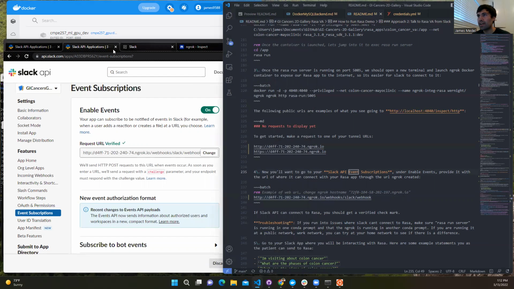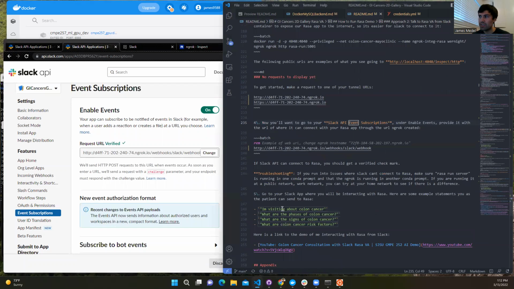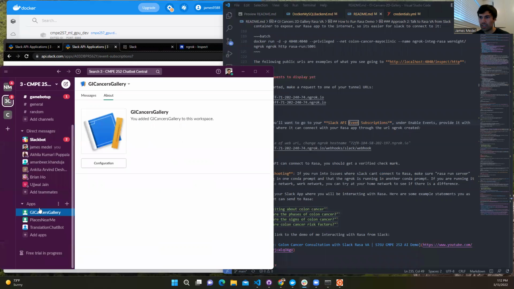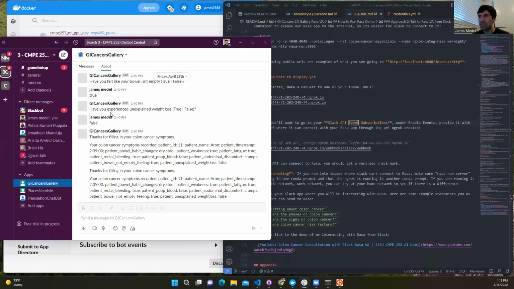Okay, so once we have that, the next thing is verify. Go to Slack where you're interacting with Rasa. In this case, Slack where we're interacting with Rasa is over here. We just click on this. Messages.